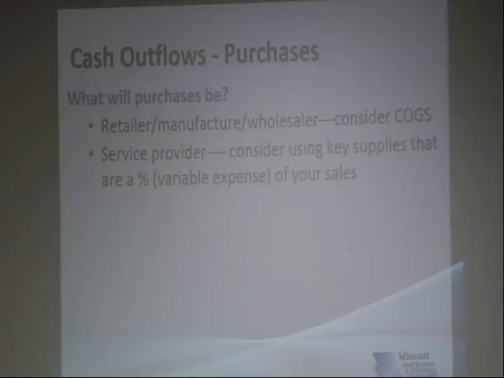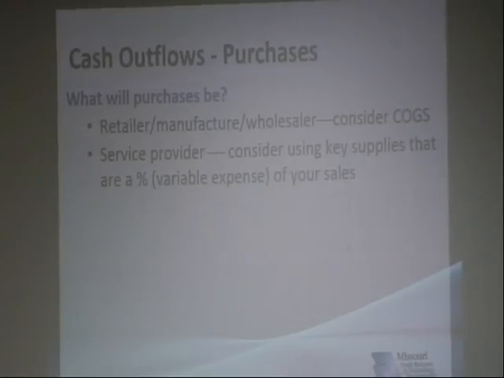If you're a service provider, which we don't have any of those here today really, but I would encourage service providers to use a key variable that behaves the same as what I'm telling you. Cost of goods sold is just a really, really big variable expense that we typically get some terms on if we're a retailer or a wholesaler. A manufacturer is the most complicated. And really, Diana, you're a manufacturer. If you had a bunch of employees, I would really say you're a manufacturer, but you really are. Ag is manufacturing. You're putting in raw material, you have labor, and you have overhead costs, and that's what you're doing.